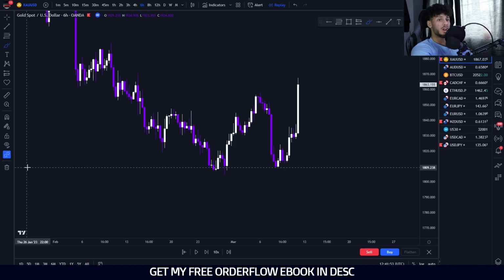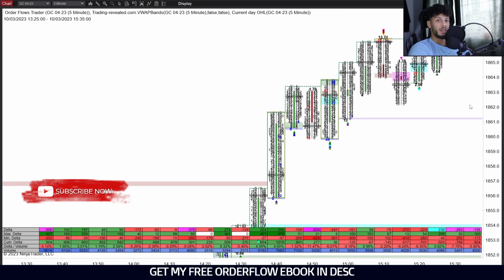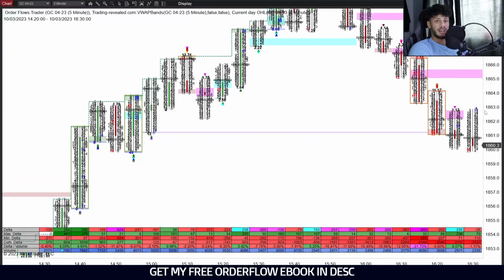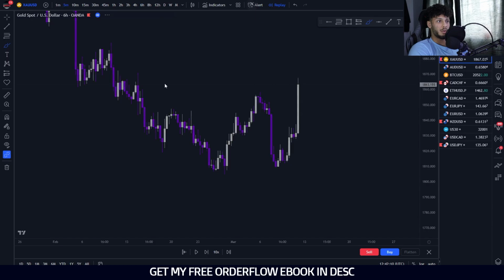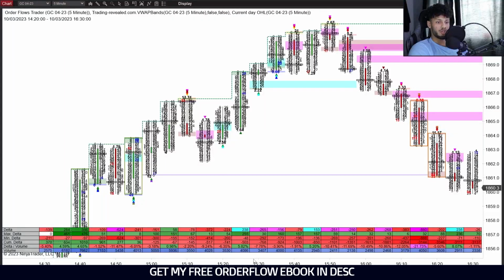Okay, so what I like to use is, as you know, the order flow footprints. It's a very important tool that I like to use in order to tell me if price is ready to start reversing from the trend or not. So as we can see right here, I'm on the 5-minute time frame, and this is the time frame that we were looking at right here on gold. And just around 3:30 is the time we're supposed to be looking at. So just right here is the time that we're supposed to be expecting that reversal.